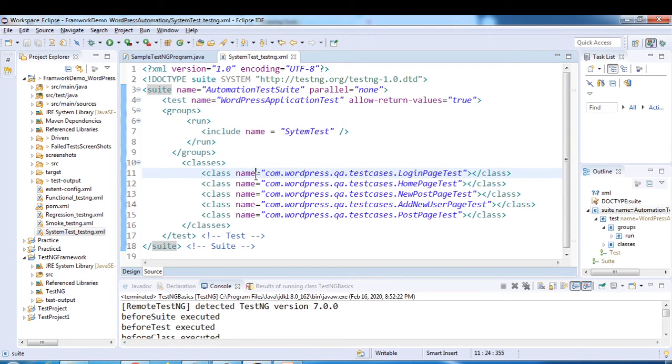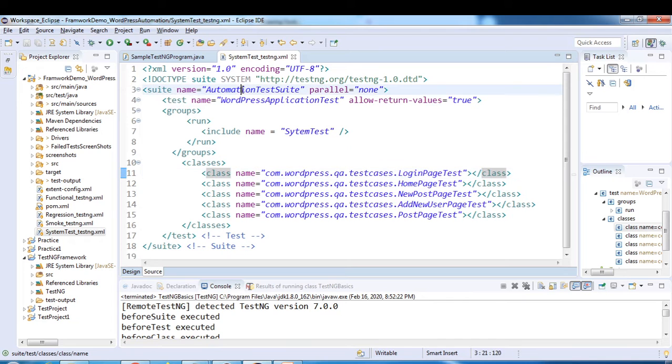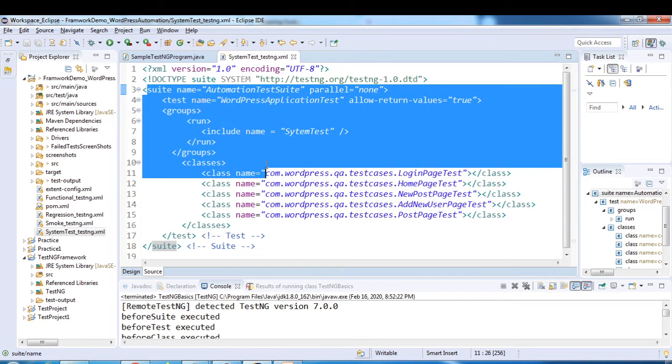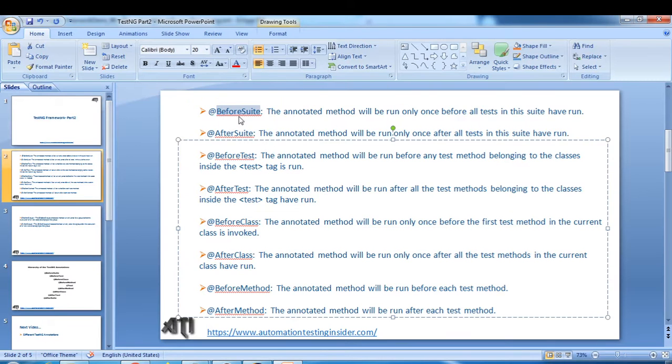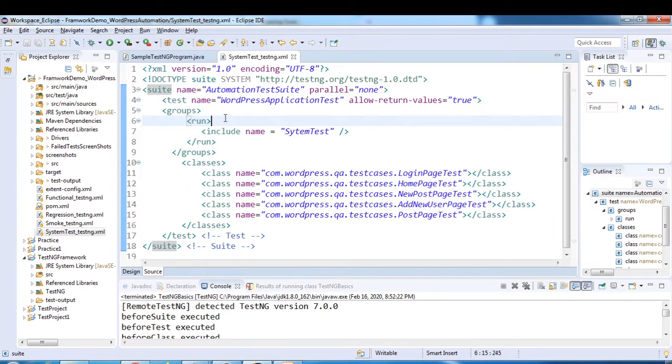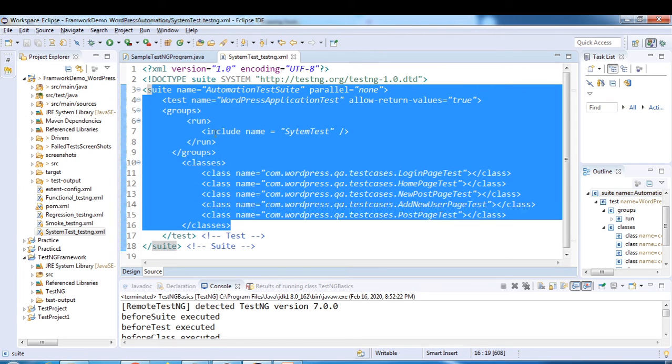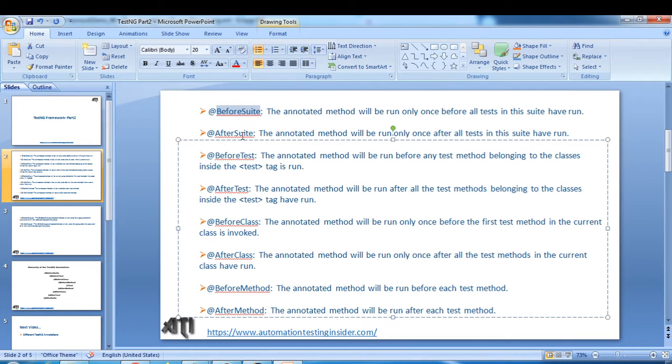Take an example of this suite, automation test suite. If you use a before suite method, it will be executed first here, and after the execution of this suite, after suite will execute. This is another annotation, after suite.